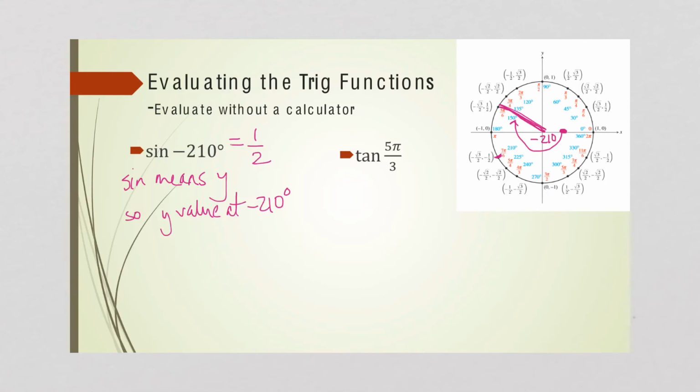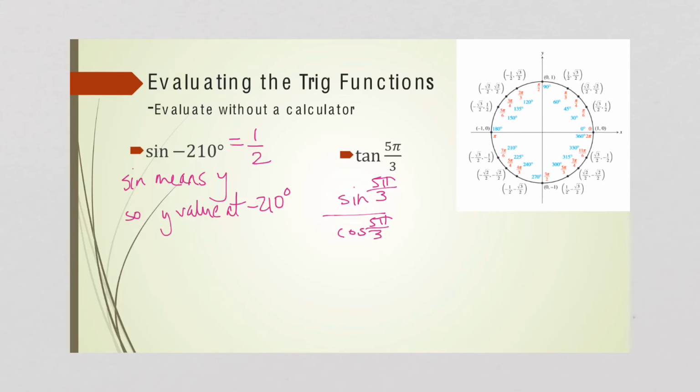Remember, we looked for where would our angle be on the unit circle, then sine is y, so I looked for the y coordinate. Now, sines and cosines are nice because all I have to do is look for that specific coordinate. Sine is y, cosine is x. But when I start talking about tangent, things are a little different. So remember that the tangent is the same as the sine of 5 pi over 3 over the cosine of 5 pi over 3. So you're going to have to do a little more work here to figure out your tangents.